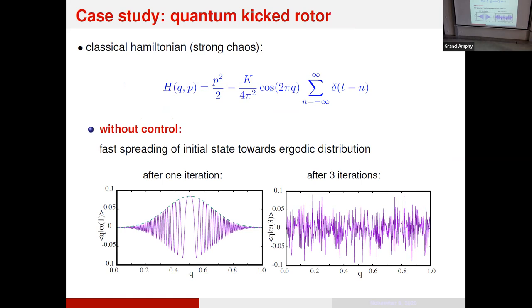You see it as just P and Q, a rather simple, small phase space, but it is kicked. And the kicks give rise to chaos. And this has been used in the context of dynamical localization in the 80s and is one of the major systems to be considered. And without discussing the details, for large K this is rather unstable and chaotic on the classical side. And this is seen here: if you start with a state here, it is after one kick, and after three iterations, it is completely scrambled over.